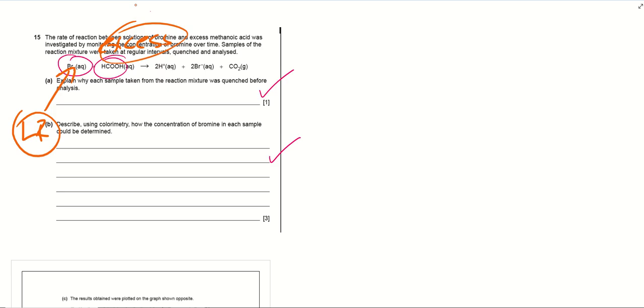And if we have our methanoic acid in a large excess, what we can really say is that the concentration of that essentially remains constant. It doesn't change. It might change a tiny bit, but relatively speaking, it doesn't change. Okay, and that's when we're investigating the order with respect to, in this case, bromine. Ideally, what we want is the concentration of the other reactant to remain constant. Now, obviously, the other reactant has to react. So the only way that we can really make it constant is if we use it in a very large excess.